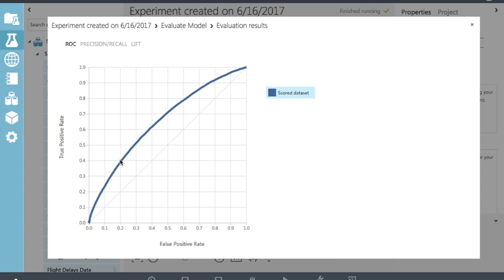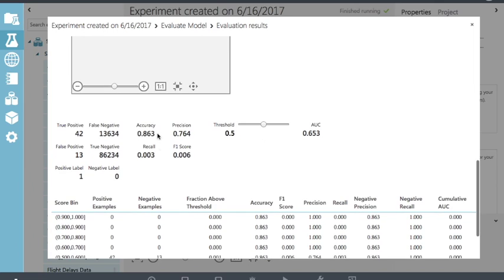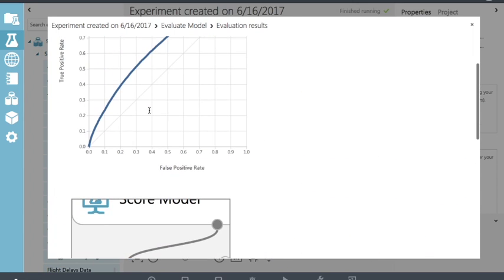So as you can see that there is a pretty big curve and the area is not too bad. So let's check out what sort of score we got. So my accuracy is around 86%, which is actually not bad. But if you want to increase that number, there's so many different ways of doing that. You can change some parameters, you can change the class model, you can add more data, because I don't know if you realize that in the data set, it's only data for a single year. So if you add more data or add data about the weather and clean up some of the data, you can definitely increase this accuracy score by a lot. But this is still not too bad. This is still not bad at all.